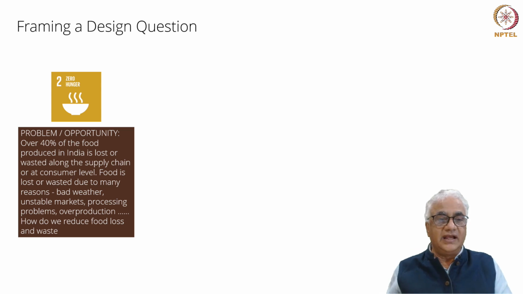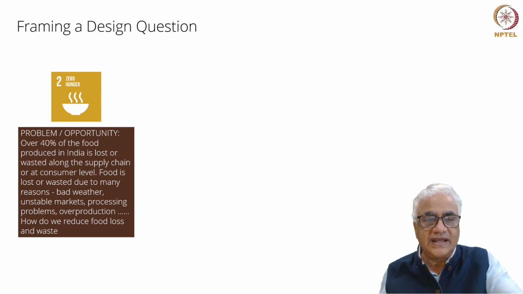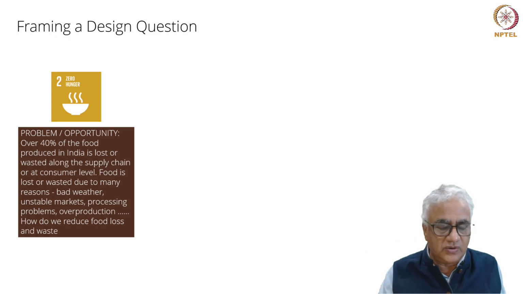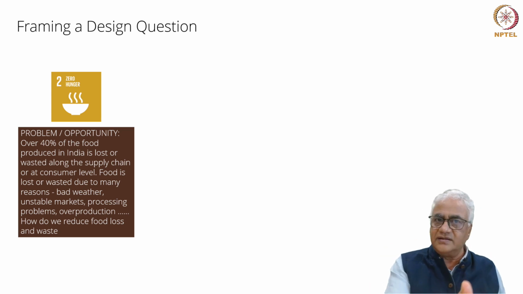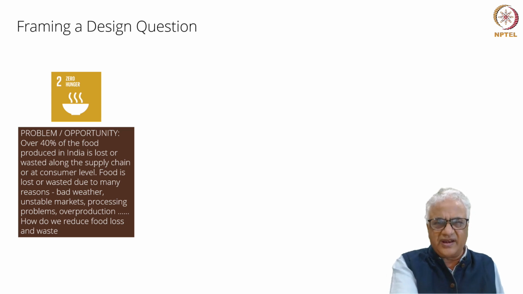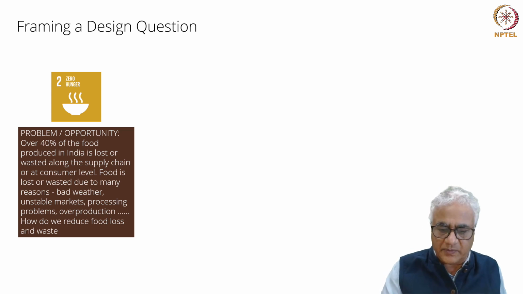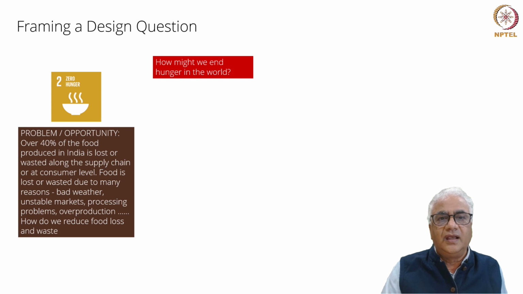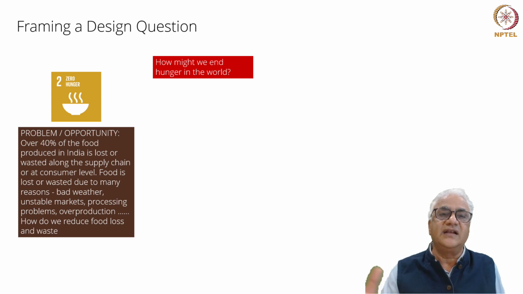Okay, now we are taking a UNSDG goal, and this is what you will do from now on. Here in this stage, the goal that you have selected is zero hunger. And I'm not going to read it. It is just that this is the information on the goal. Remember, we said information is important. So now you're framing. You are very interested in solving the problem. So one question that you ask is, how might we end hunger in the world? Zero hunger? Naturally, it's a very automatic question to say, how might we end hunger in the world?